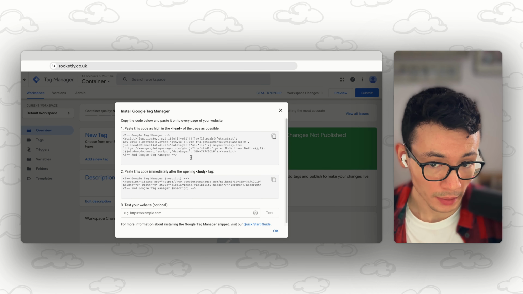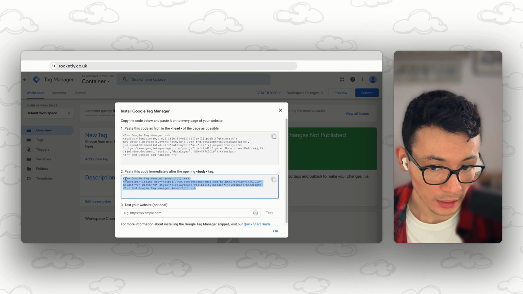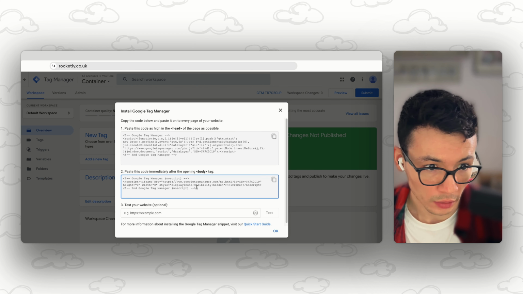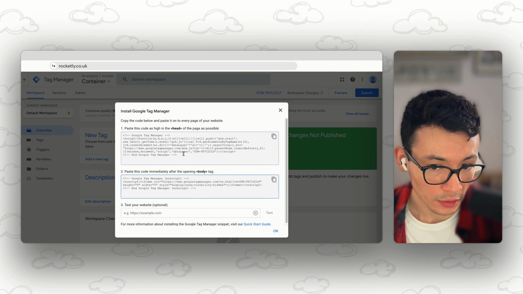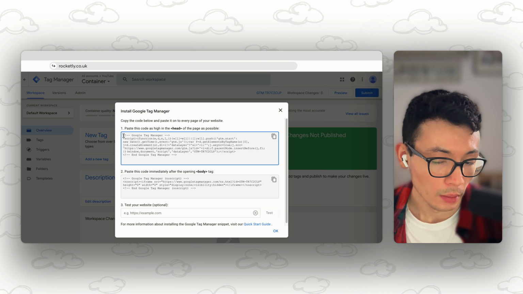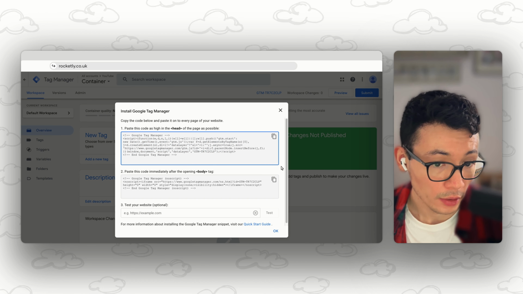Now, the most important piece of code here is the head code. This has to be deployed to your website. The body code here is just a backup if someone's using a script blocker, but it isn't necessary to run Google Tag Manager. Most of the time, it's just the head code that needs deploying. But with that said, I would deploy both of them just in case.